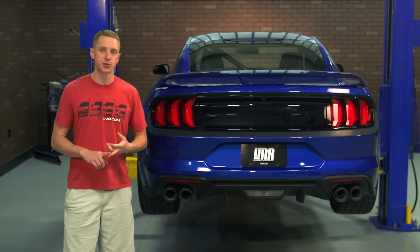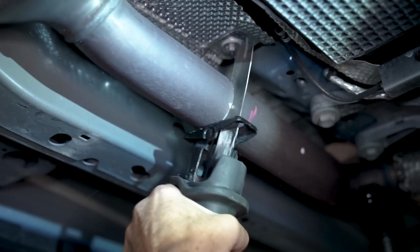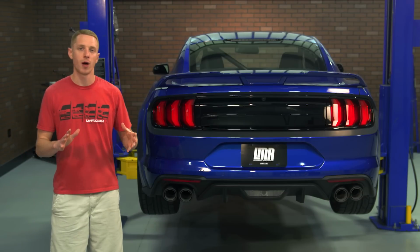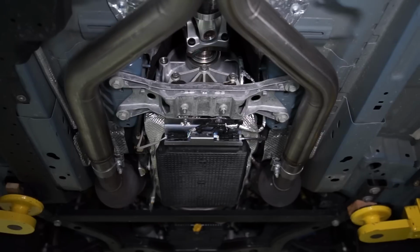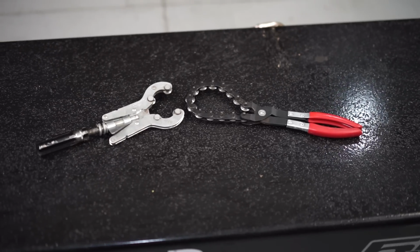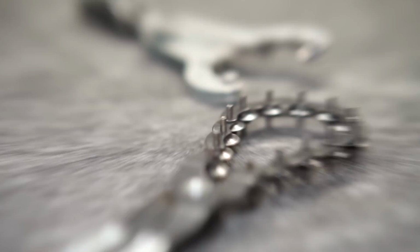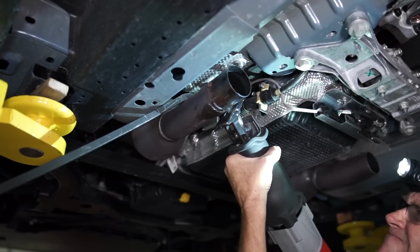Now this system does require you to cut your factory catalytic downpipes in order for it to work. The cool thing about that is the smallest point of restriction past the catalytic converters will be 2.5 inches instead of 2.25. You can cut those catalytic downpipes with a traditional sawzall, or you can pick up an inexpensive pipe cutting tool. Keep in mind you will be working in a tight area, so the sawzall can get a little cumbersome if you aren't careful.